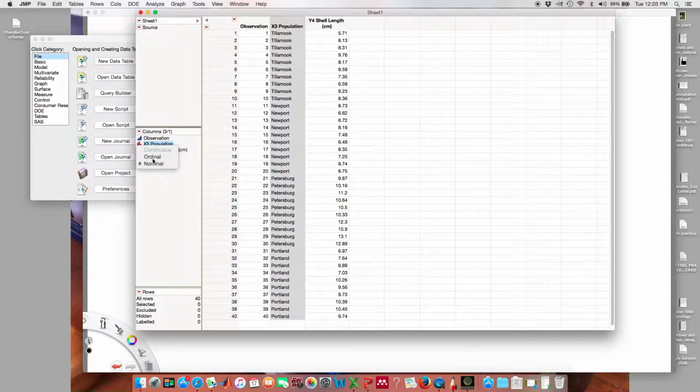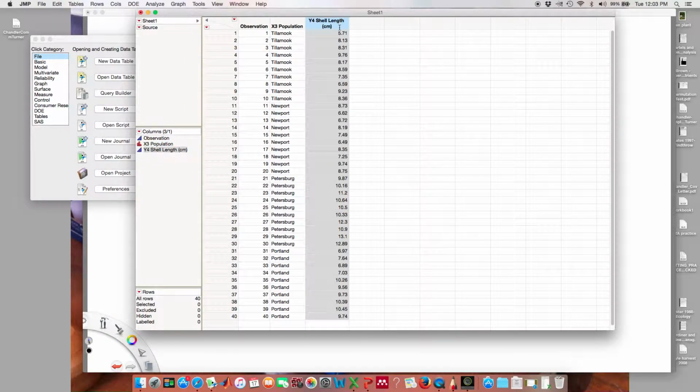If for some reason it was a green histogram, well, that's not the right kind of data. That's ordinal. So all you would do is click on that little green bar graph and change it to nominal. All right, our shell length is a continuous data type. It can take on any value between a min and a max number. And we see that it is appropriately labeled in SAS JMP by the blue triangle.